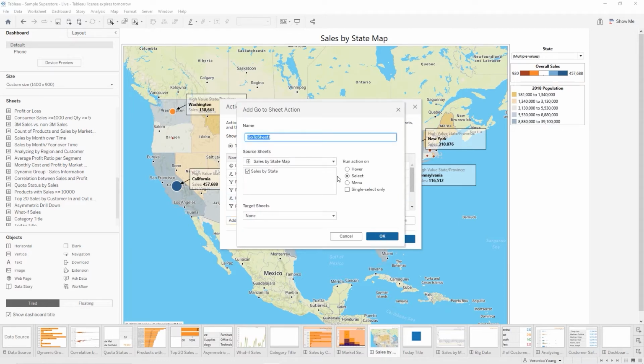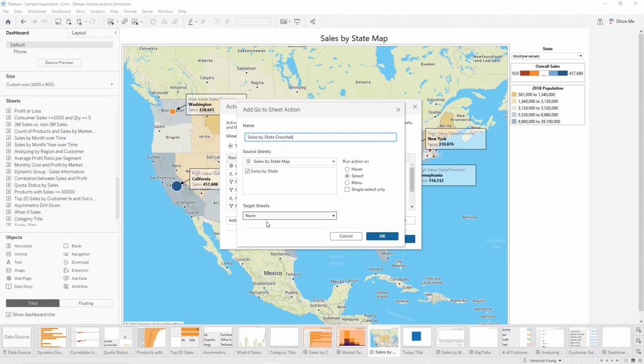So we're going to name this Sales by State crosstab. So the source sheet is the sales by state map dashboard.